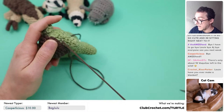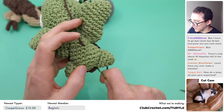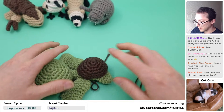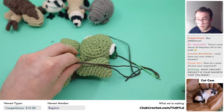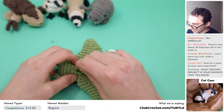Have I ever made a blanket? I've made half a blanket, and then I got bored. So then it's a baby blanket. I had full intention of finishing it, and then I got halfway through and I was like, I can't do this anymore. I want to make something else. How do I keep all my yarn organized? Not very well. I've got a cabinet with all my yarn and I color coordinate it. That's how I like to keep my yarn organized. I'd show you, but I don't really have any way to show you right now. So maybe in a live stream where I do the chill live stream on the chair over there, I'll show you then.